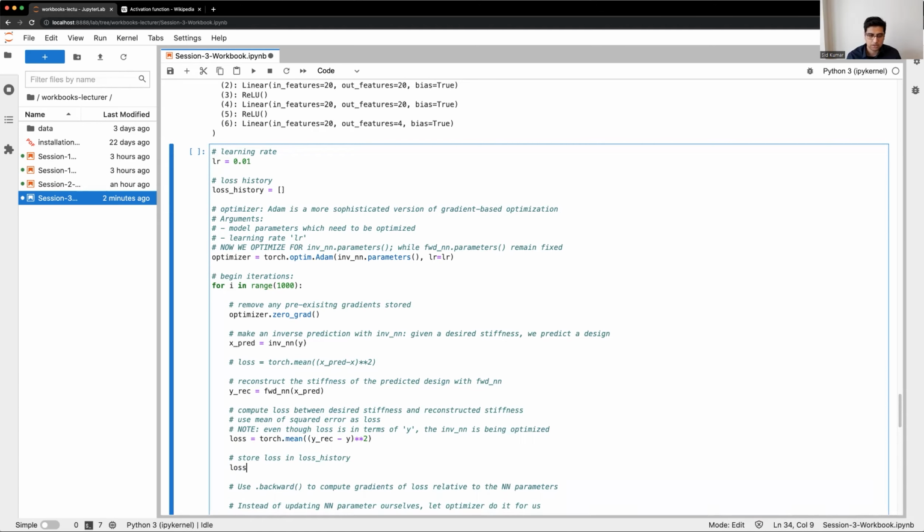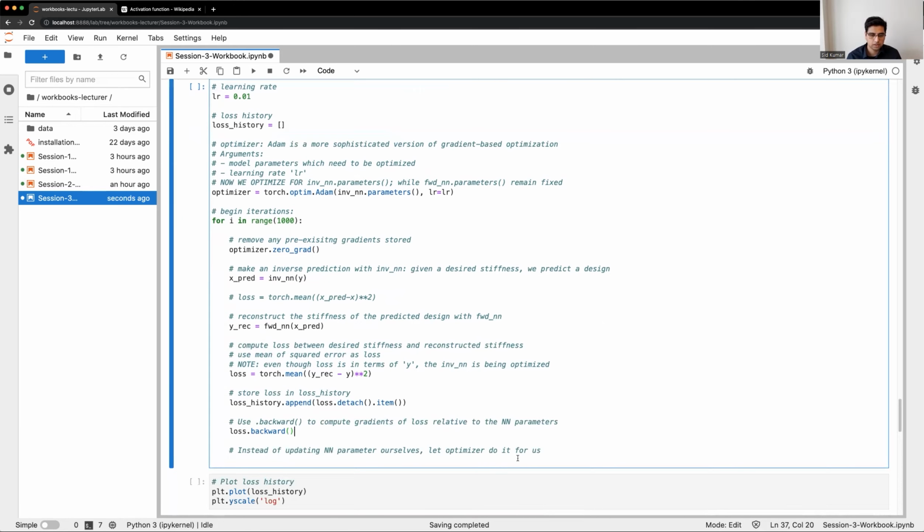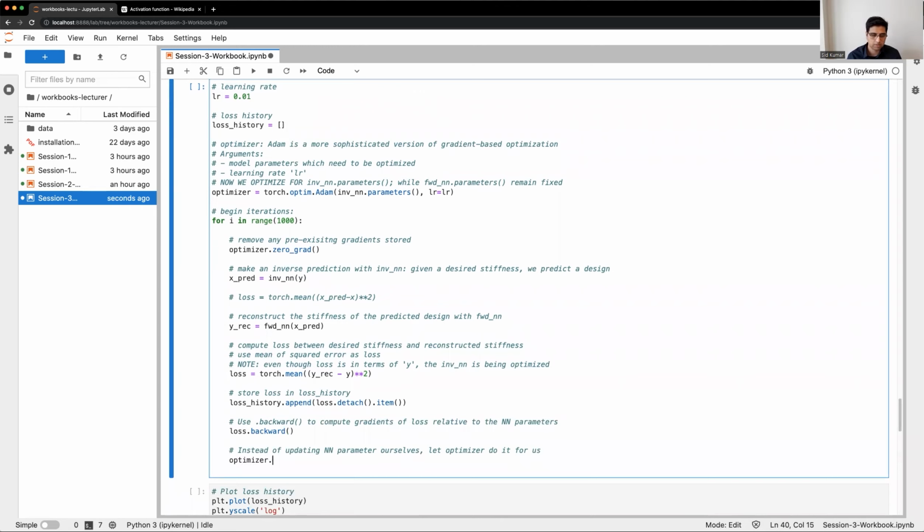Then we store the loss history, append loss dot detach dot item, and loss dot backward because we want to compute the derivatives. And again, we say optimizer.step. But again, you need to keep in mind that the optimizer is acting on the inverse NN, not the forward NN, nothing else, even though the loss is computed in terms of Y and not X. And let's train it.